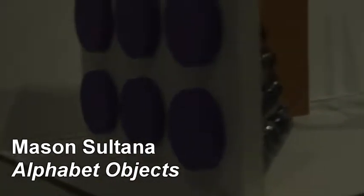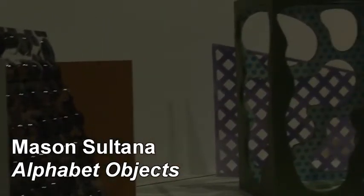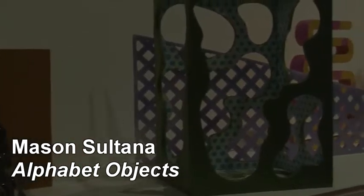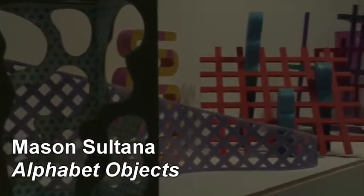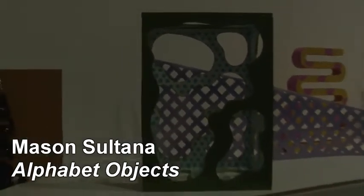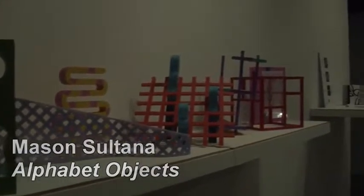Mason, along with many other senior artists, had the opportunity to include some of their work in the senior capstone exhibit in the Ford Art Gallery. This opportunity is just one of many that local artists on campus are given to showcase the work that they have been doing. Many of the pieces displayed at the Senior Capstone exhibit have an aesthetic element to them, while also being able to express some sort of message, often about the state of our society.